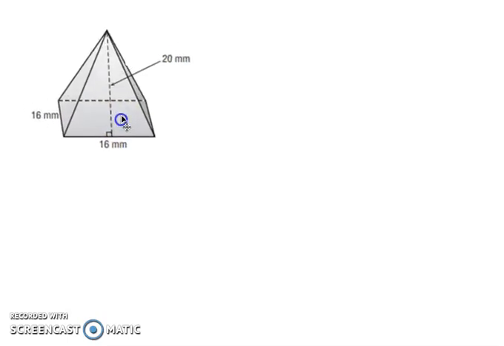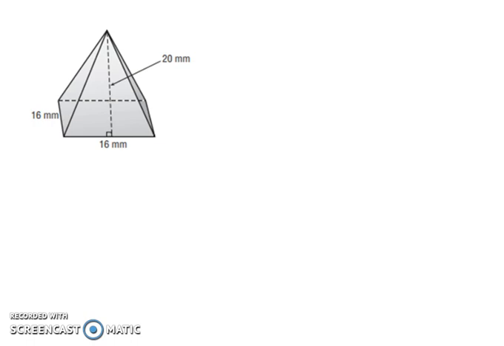Okay, so now we're going to do surface area of a pyramid. We're going to do both total and lateral. And of course, we should always start with lateral because that's the means to get to the end to find total. So as a reminder, when we find surface area, that literally means area of every surface, area of every face. So we are going to draw out our net.